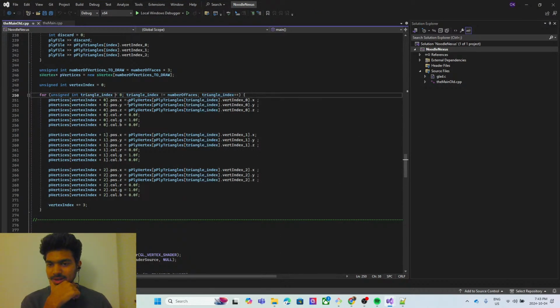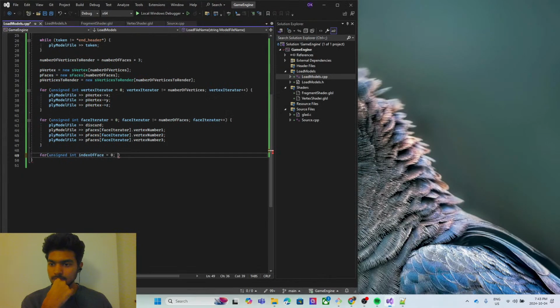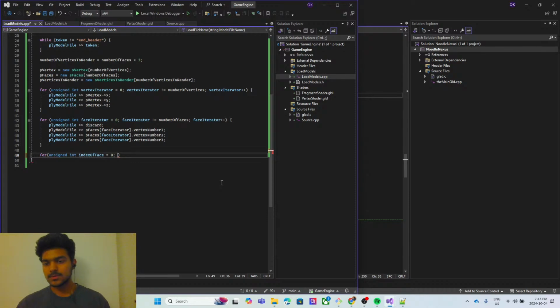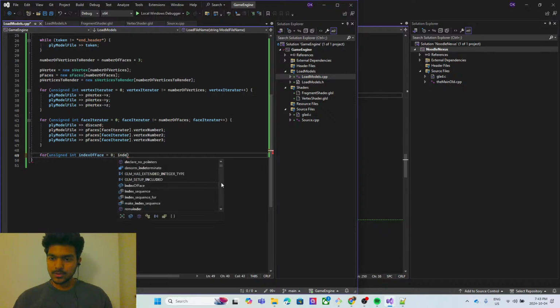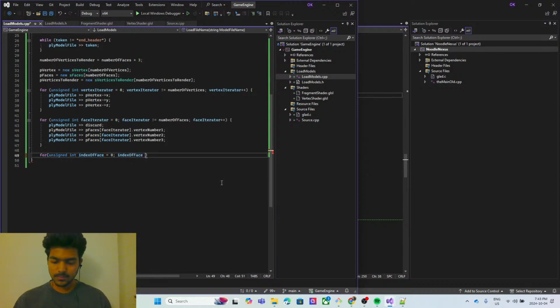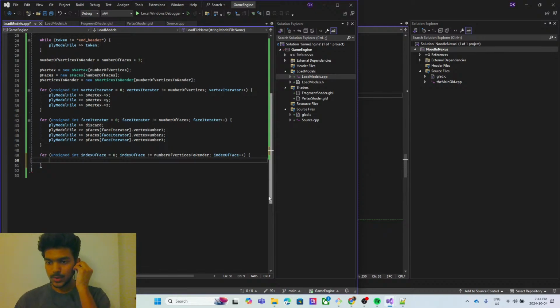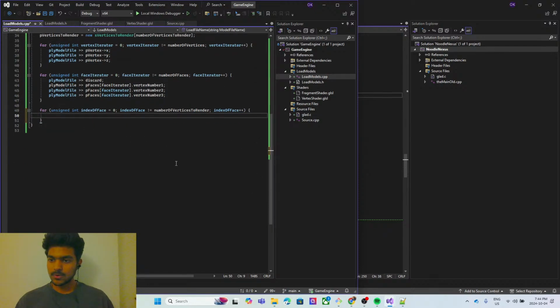Yeah, face index, triangle index, index of face, and it should go from 0 to, it should not be equal to number of vertices to render. Okay, number of vertices should increase by 1. Okay, so now what?